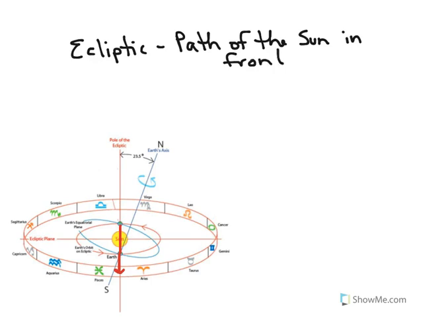And on the illustration below, it actually labels which constellations the Sun passes in front of. And those constellations probably look very familiar. Those are the horoscope constellations or the zodiac constellations. And so that's why these constellations took on importance, because the Sun passes in front of them.